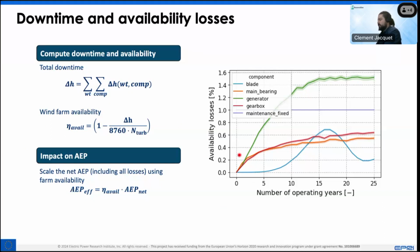And so the graph here shows the example for that Teesside wind farm, where we see the downtime due to the availability losses, just the downtime normalized for each of those components. It's interesting to see that, for instance, the generator is not the one causing most of the costs, because the price of the component is not necessarily high, but it has a larger lead time. Every time one component fails, you need to wait for a longer time, so they're responsible for more of the downtime. So those parameters are also interesting to look at, and they stress the need to consider things in a holistic manner if you really want to know in the end what's the impact on the cost of the technology.